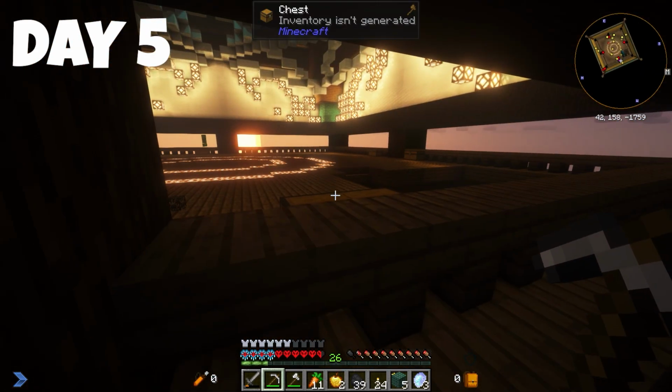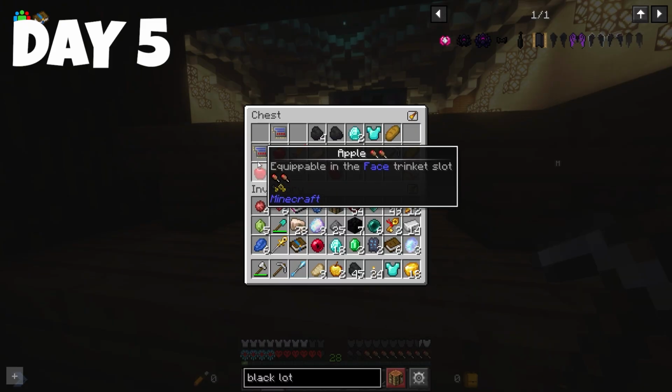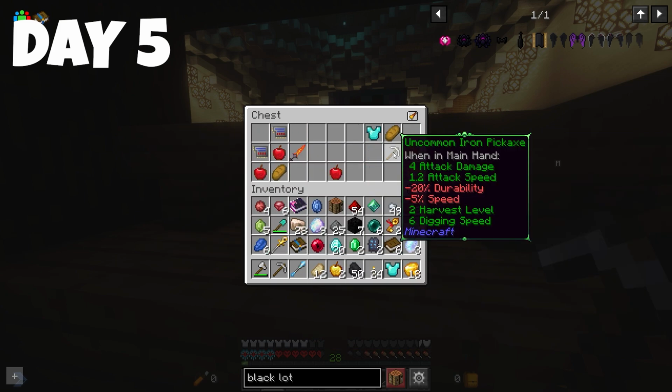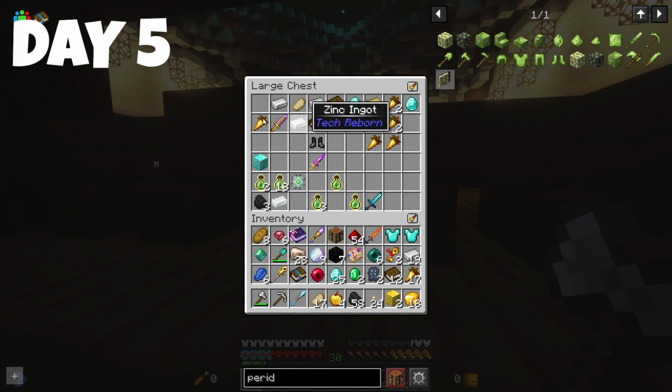After breaking the last one, we can start looting all these chests. Look at all that. We got golden carrots, we got diamonds. It's all amazing loot. Got some more in here as well. And there is some free diamond armor. And we got a fire claymore, which is unfortunate because we can't use it since we're an arcane wizard.